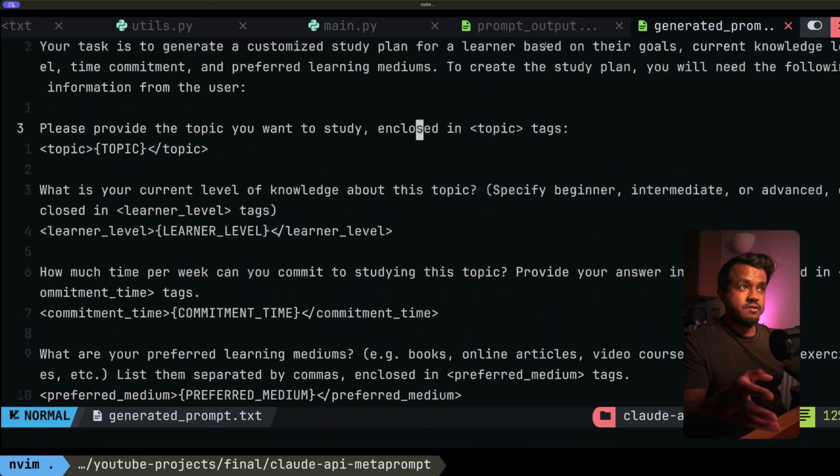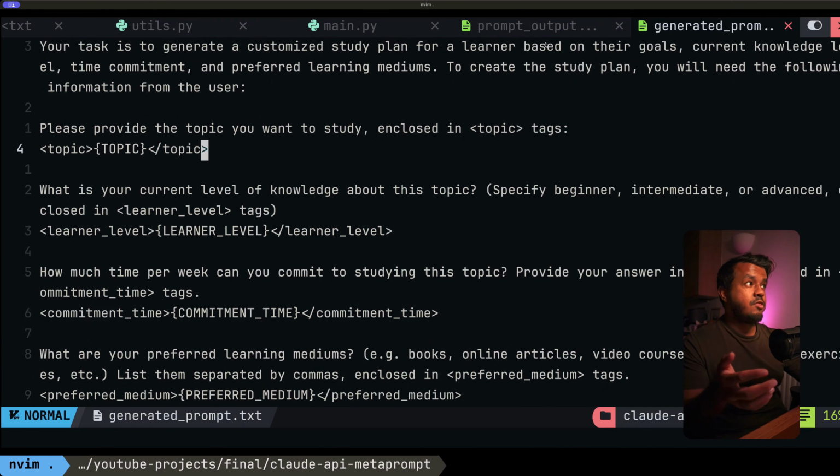So yeah, as you can see, it's a very well crafted prompt, and if you want, you can also tailor this, right? Maybe you want to add another variable name, maybe you want to provide more variables, in which case you can just update this generated prompt, and then from here you can load it in and call out to Claude, or you can even just copy this directly, open up ChatGPT or Claude, the console, and paste this in, and then it will do the same thing, in that it will ask you for the values for these variables.